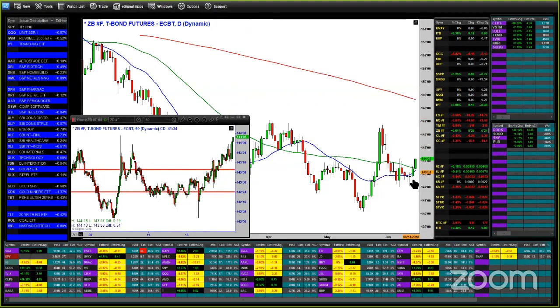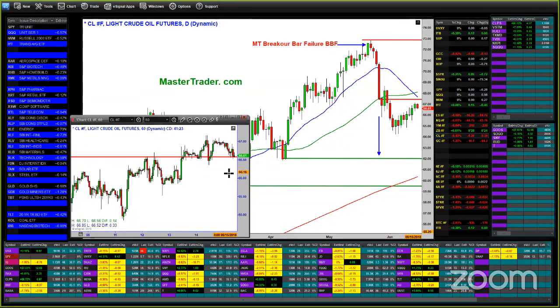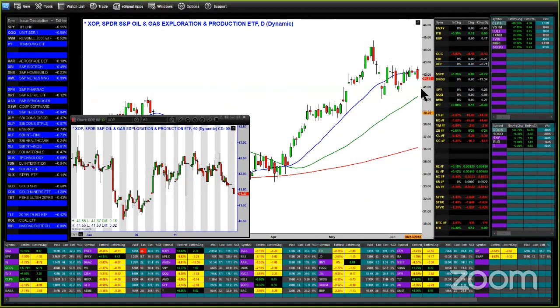And bonds, we had that bottoming tail a couple of days ago, some money shifting into bonds. Oil, reversal here. I mentioned XOP yesterday, looked a little bearish, was getting there, so maybe that is going to be worth a short. It's not a broken down trend, but maybe this will be worth a call spread or something in that particular sector. We'll take a look at that.